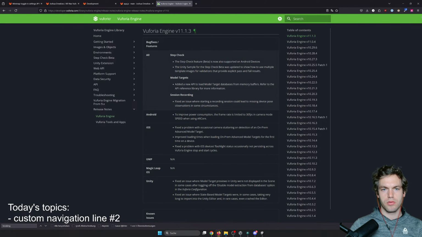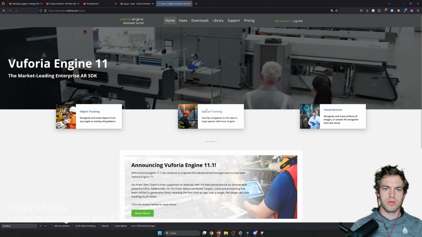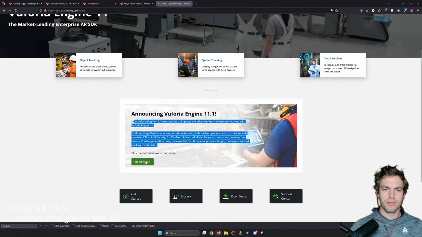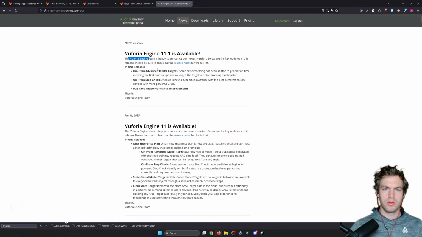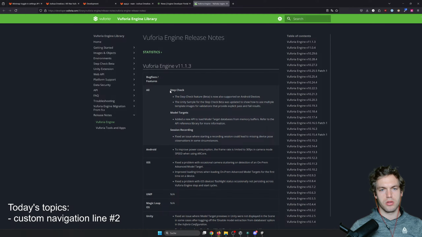What is new in 3? Step check feature. Step check. Model targets probably. Let's check here. Model targets on-prem. There is now a supported platform for what? On-prem step check. What is on-prem step check?